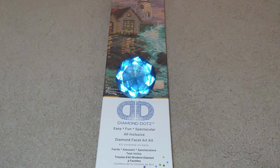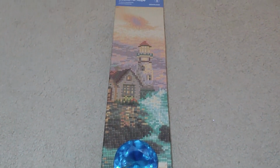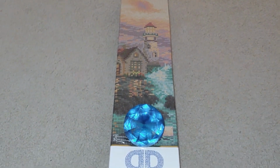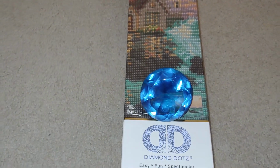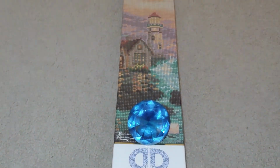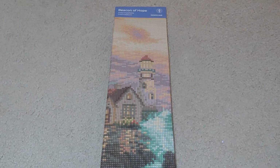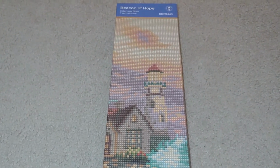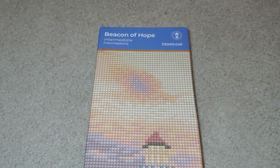We continue unboxing the Diamond Dotz kits that I purchased at Michael's a week ago. In my video 190, we unboxed a Thomas Kinkade design Diamond Dotz kit, Cobblestone Bridge, and unfortunately it looked way too pixelated in my opinion. So we are going to unbox another kit, also Thomas Kinkade's design, Beacon of Hope from Diamond Dotz.